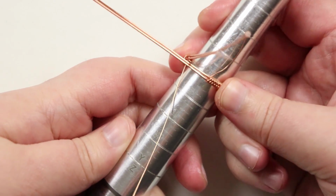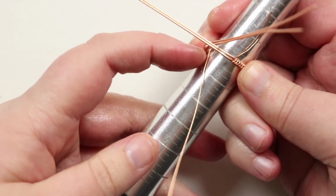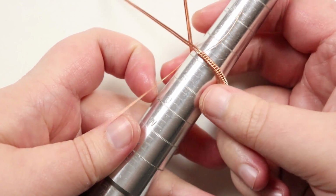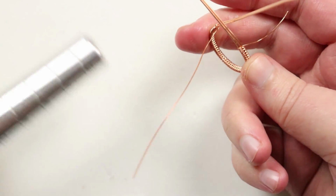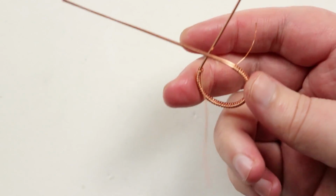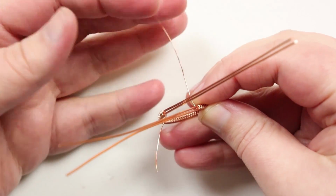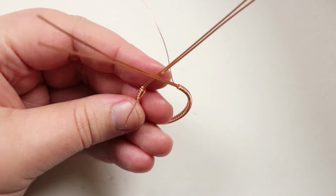Now what you can do is you might want to go down in size a little bit than what you need, because it tends to spring open, and then you can always bring it down to the size that you want it to be finally. So then we have the shape of the ring band. So now that I know the size of my ring band is fine, then what I can do is actually get rid of the excess tails of the weaving wire.